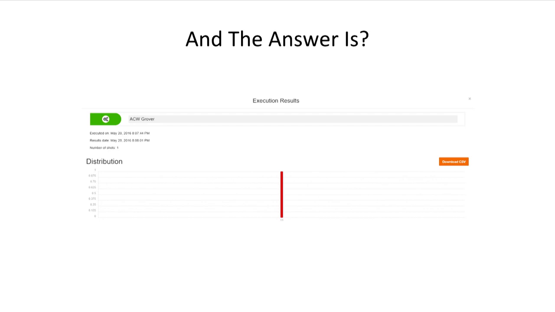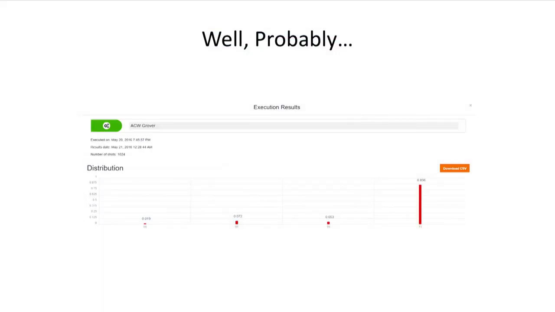Well, sort of. You'll notice, if you look very hard, that's just one run. You run it 1,024 times, and this is part of the problem with quantum computing. It's probabilistic. Unlike conventional computing, it produces the right answer probably. So most of the time, about 80% of the time, I was getting the right answer. But a significant proportion of the time, it was telling me with absolute confidence that it was somewhere else. And this all comes back to the fact that you're getting this wave-like interference of probabilities, and because they're probabilities, you can't get an absolute answer out of it.